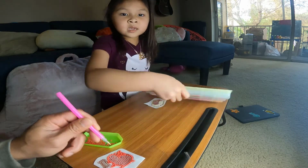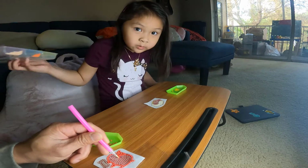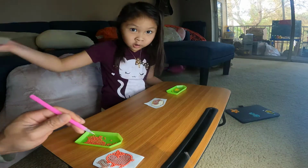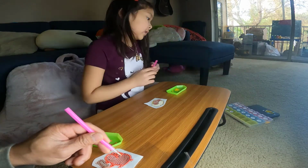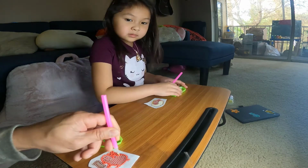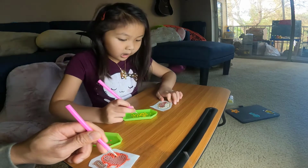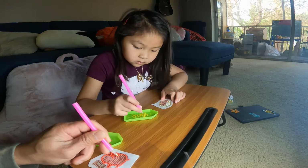And if this case is out of your way, then you can put it somewhere else, like over here. Okay, so I'm just going to put it over here where my iPad is. All right. And when you run out of beads, you're going to get some more. Yep. And if your beads are finished, or upside down, then you shake it, right?